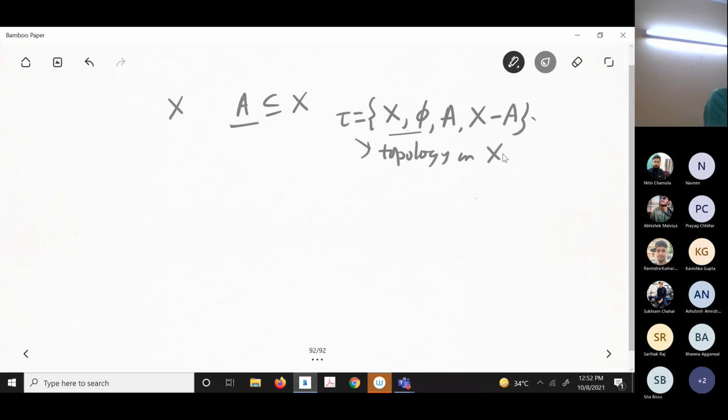Now there are two things that are very important that I want to define. So let's read it. I am coming back in 10 minutes. Read about the topology, try to understand. I will define the co-finite topology and the co-countable topology. Okay, I will be back in 10 minutes.